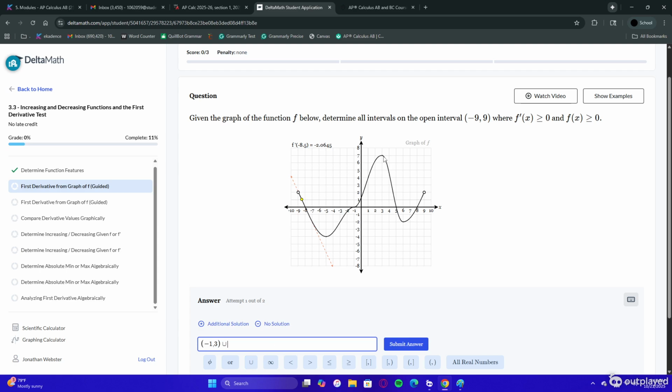And if you look again, it's decreasing from here to here, and then increasing, and then from here to here, it is increasing, but it's an open interval. Oh yeah, so you would just say from 8 to 9, it's also increasing and it's over 0. And you're using parentheses to show that it's an open interval.